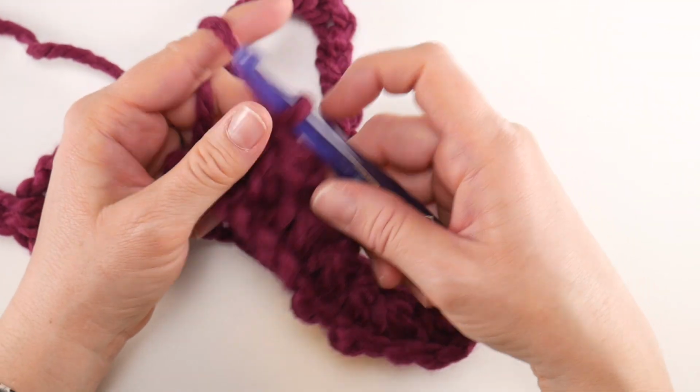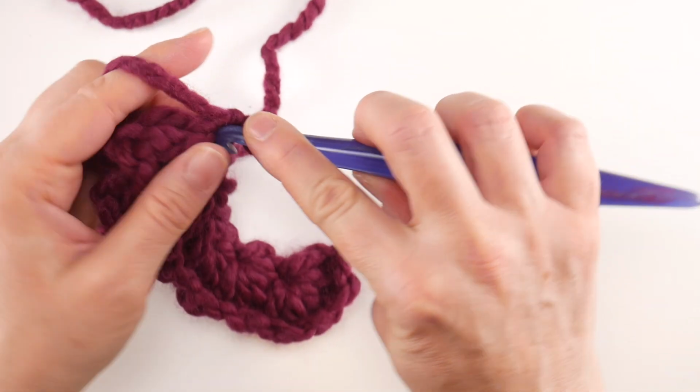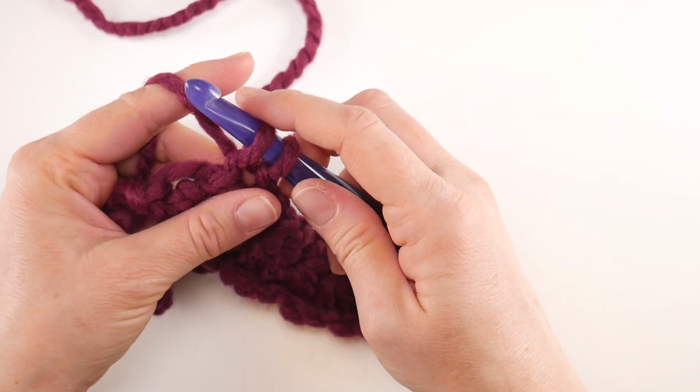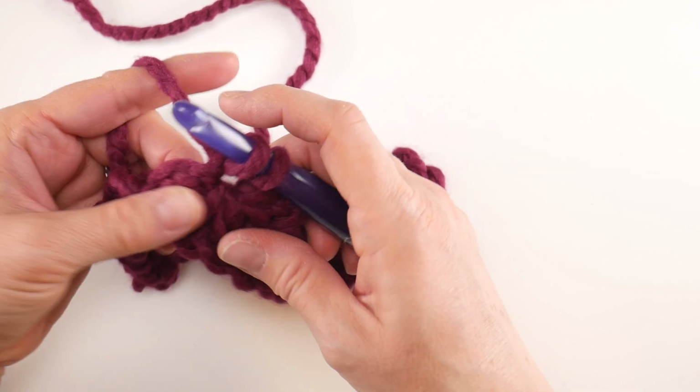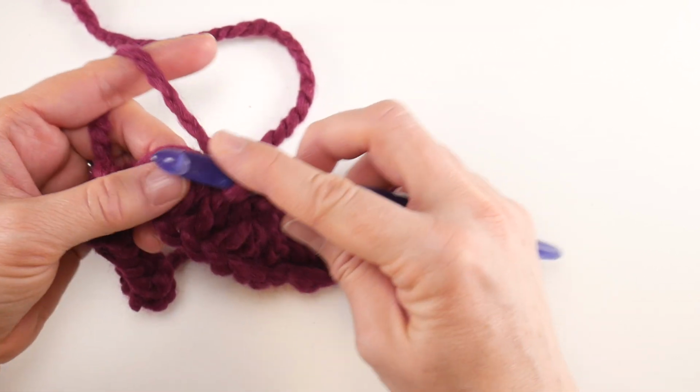Okay, let's do one more together and then we'll depart and work our stars all the way across, okay? Go into the eye of the star, bring up a loop. Go into those last 2 spikes. And I wanted to show you too, I like to kind of use my hand and sort of separate it and use it as a helper.